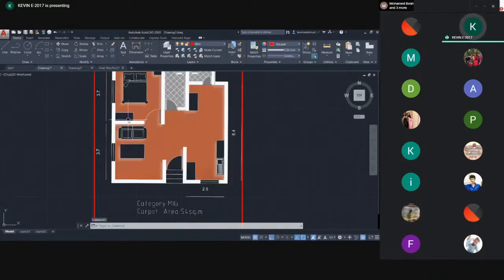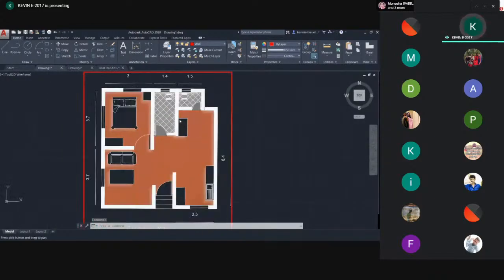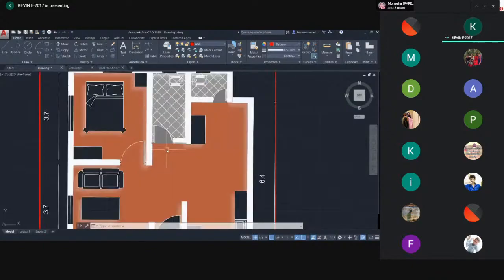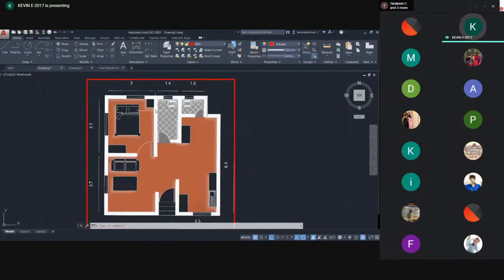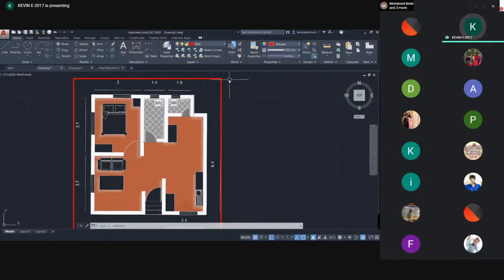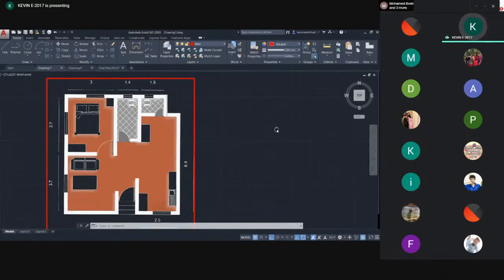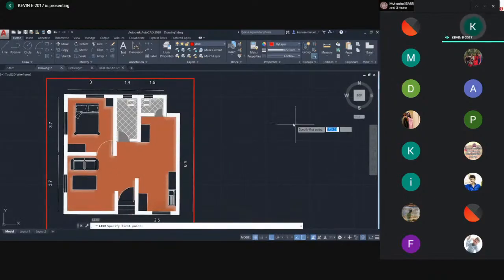You can see here it's actually a PDF document. There are furnitures and walls and doors and windows and all. Since it is a PDF document, it is directly showing exactly what it has. So let me similarly draw with the usage of layers. I'm drawing the same as 3.7 meters.